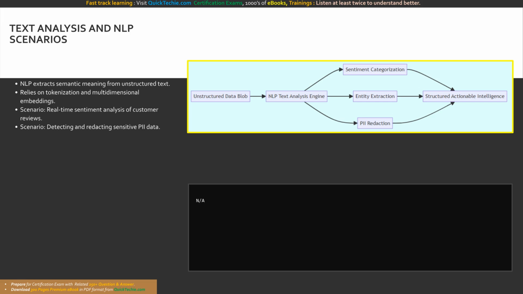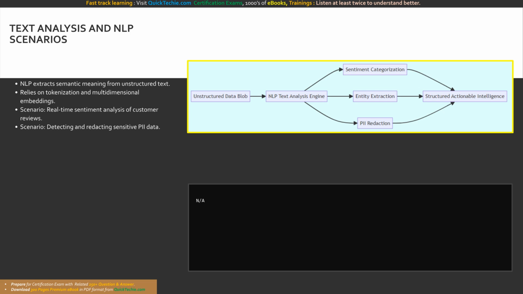Additionally, workloads like entity detection are used to extract key terms, people, and geographic locations from massive legal contracts or research papers, transforming dense, unreadable text blobs into highly structured, searchable databases for downstream analytics. These purpose-built language tools are favored over generative models for these specific workloads because they consistently return highly predictable, deterministic results. Implementing text analysis often involves using dedicated, deterministic APIs like the Azure Language SDK.